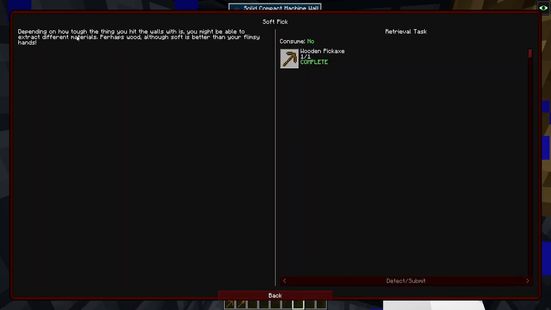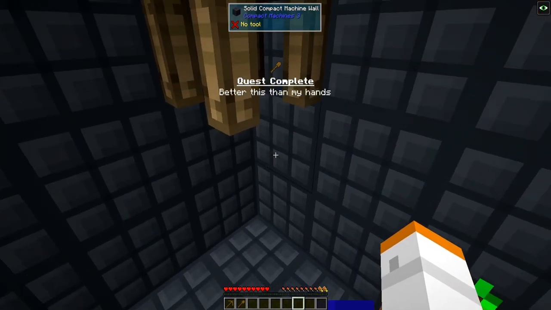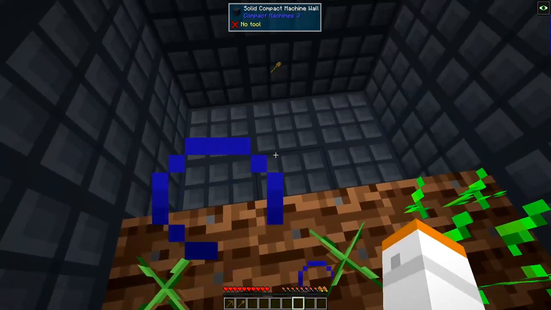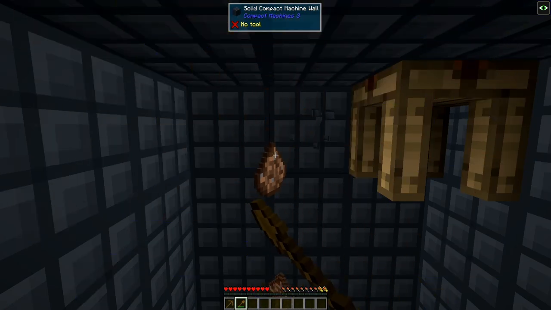Depending on how tough the things you hit the wall with are, you might be able to extract different materials. Perhaps wood, although soft, is better than your flimsy hands. Of course it is. Why would we want to hit the walls with our hands? That hurts. Hammer time. This is the Ex Nihilo part where hammers are allowed, basically how we're going to make certain other things that we're going to sift or play around with. Because of that, we can now get dirt and gravel a lot easier. So, we're going to get a bunch of dirt and some gravel here.